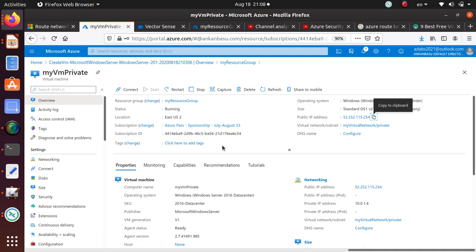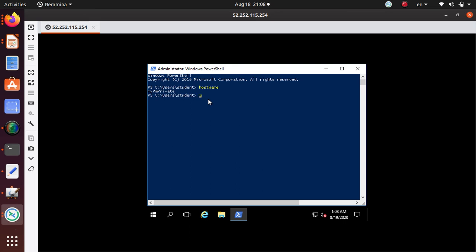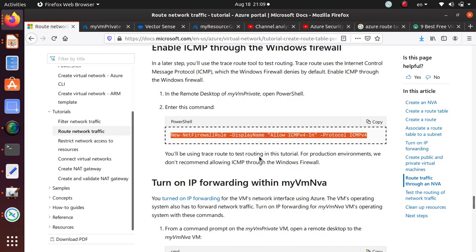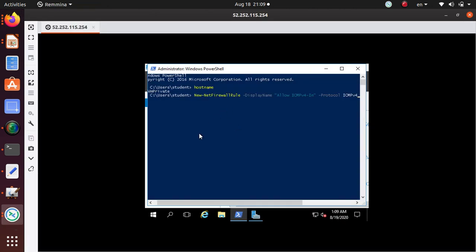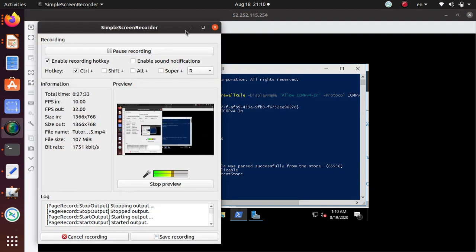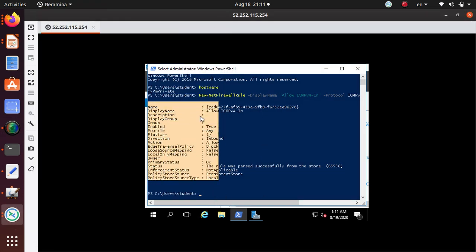So what we want to do is just enable ICMP traffic. We'll copy this command and put it over here. No, that's not what we want. Let's try it again. Copy, and then paste. This one should enable the ICMP protocol, and in a minute you should see the output. Yes, there we go, and it says everything is allowed. So what it just did is open up the ICMP traffic. So if I ping this machine, it will respond to my ping.